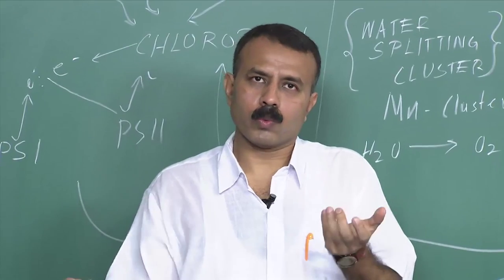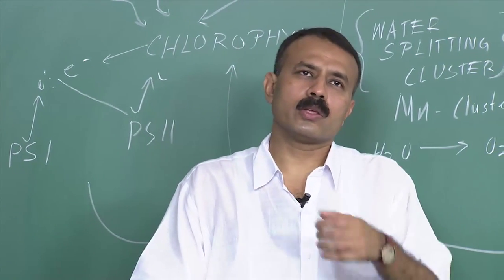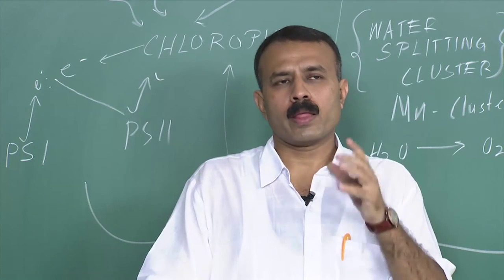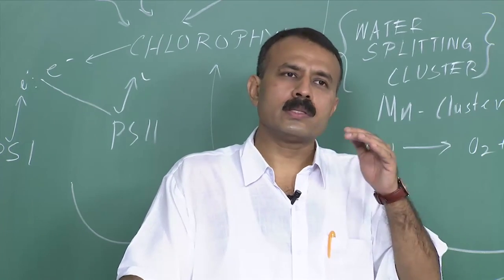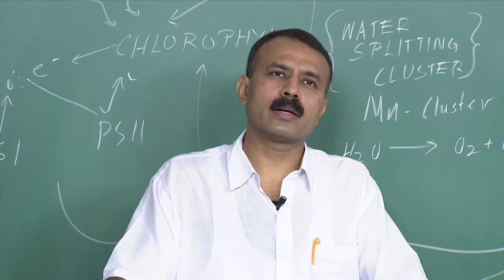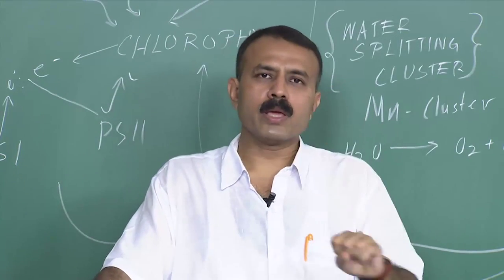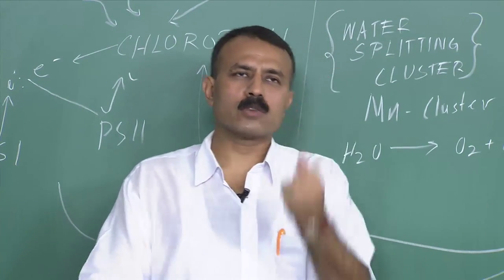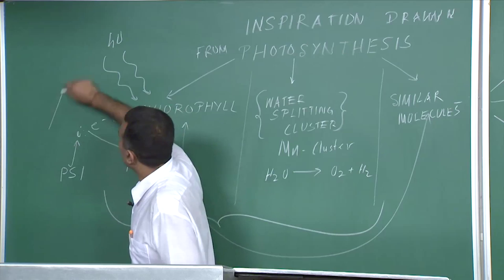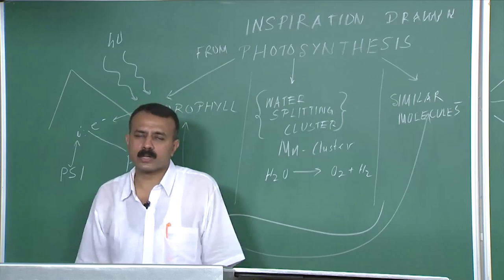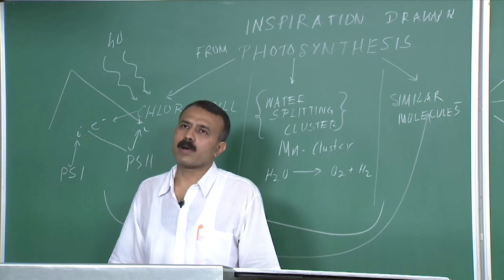What is essentially happening is the chlorophyll molecule is losing an electron. As soon as it loses that electron, this electron jumps out, but the chlorophyll molecule almost behaves like a free radical after losing that electron. This chlorophyll molecule has to be brought back to its ground state while this electron starts to take part in the cascade of reactions. In order to bring this chlorophyll molecule back to its ground state, another electron is needed — that electron is supplied by the second photosystem.